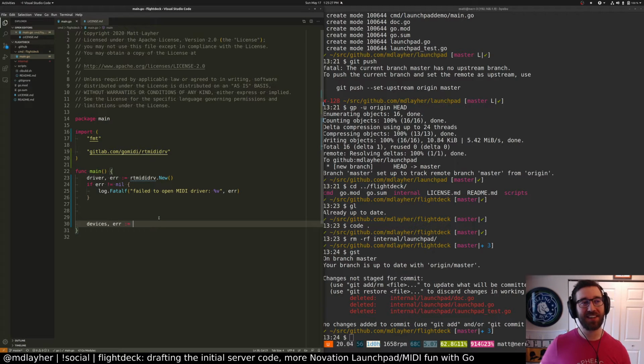I hope to have something like, whenever I get my key light, we're going to write a Go package for that, and then we're going to hook it up to this, and we'll make it so that if you press one button, the light turns on or something. That will be basically the hello world for flightdeck. But if you think that the README, for example, needs clarification, feel free to let me know, or feel free to send a pull request. Yeah, I probably should clarify. It's kind of hard. I guess what I mean is it's not streaming software. I'm not going to write a new OBS.